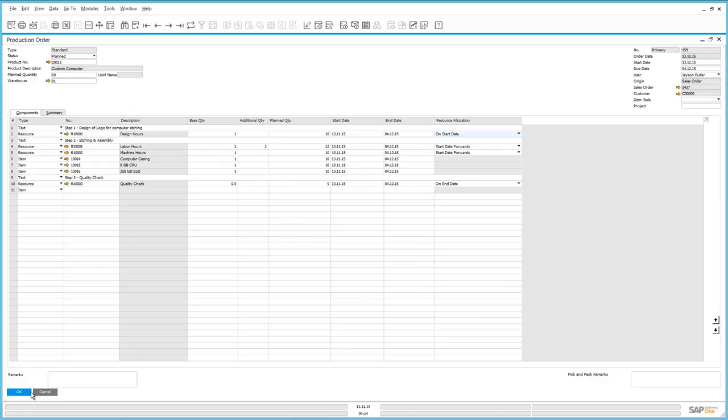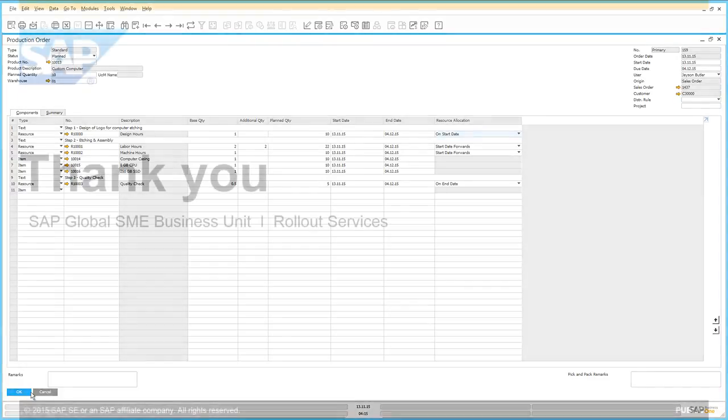Now that we have kicked off the production process, we will be able to fulfill the order for our customer microchips by the specified due date. So in summary, the ability to compare standard and actual costing facilitates budget to actual cost comparisons and production variance calculations. We also have greater visibility and control over individual components required for consumption, being able to define start and end dates, making it easy to plan allocation of items and resources across multiple production runs.